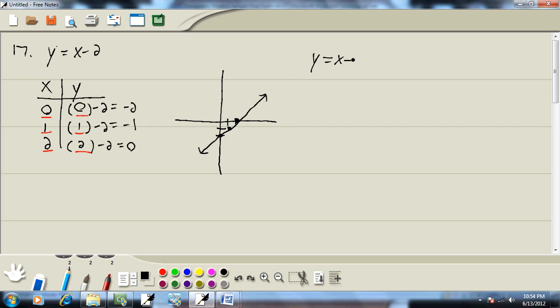Now, let's look at it another way. If I got y is equal to x minus 2, this is in slope-intercept form. Whatever number is before your x is going to be your slope. And there is no number here, so it's invisible 1. And we'd like to write that in fraction form. So that would be 1 over 1.